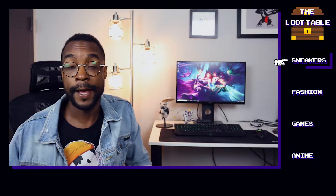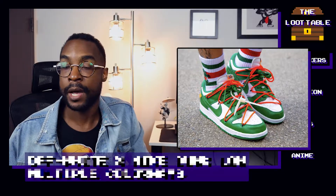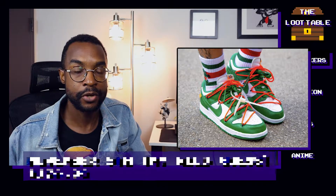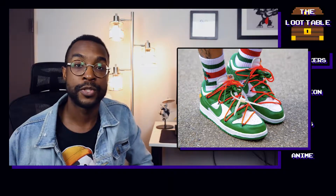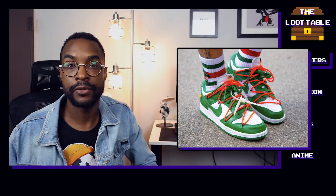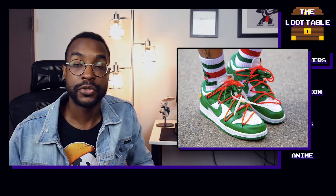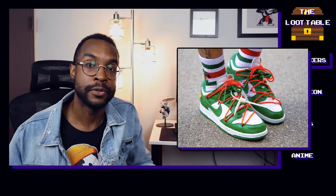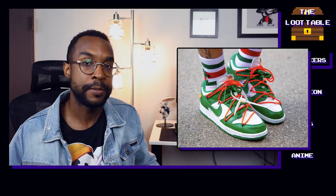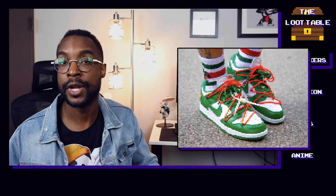This is pure speculation, but I'm predicting that on November 9th we will finally see the release of the Nike x Off-White Dunk Low. I had to mention it because Off-White has been the hottest sneaker collaboration in the last couple of years, and I have to respect black designers like Virgil Abloh. From the information available right now, this shoe will release in three colorways: red and white, green and white, and black and yellow. Most likely it'll drop on the sneakers app for $170, which means it's going to sell out instantly. These are going to be the legendary drop of November, and resale prices will most likely be astronomically high.